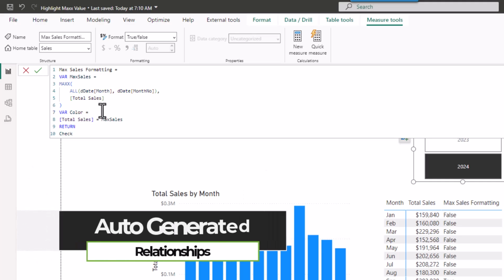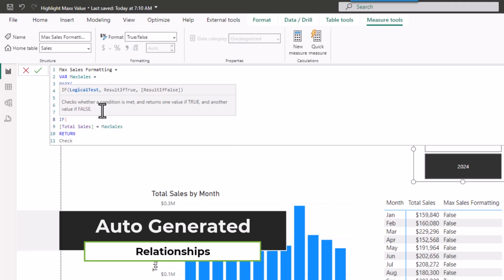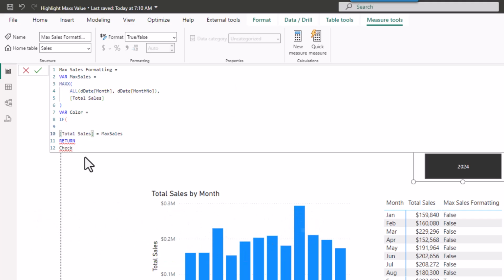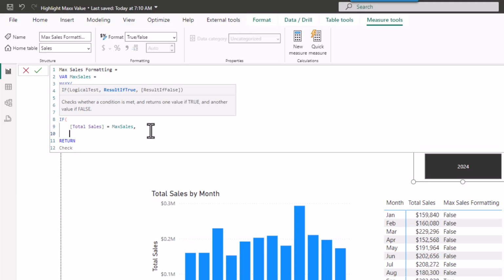And from the color, we're going to use an if statement. So if, and this is still going to be, if total sales is equal to max sales, comma, then we want to return the colors. So you can hard program in colors in quotes.